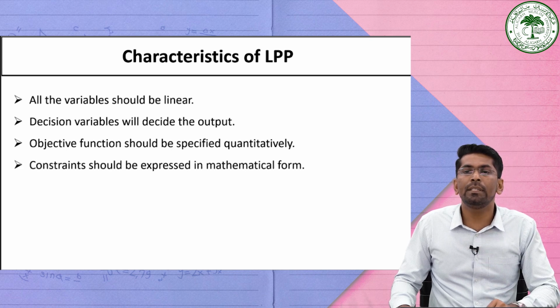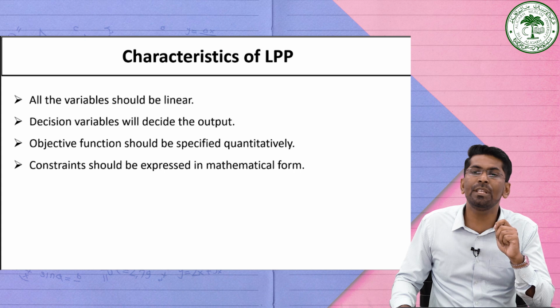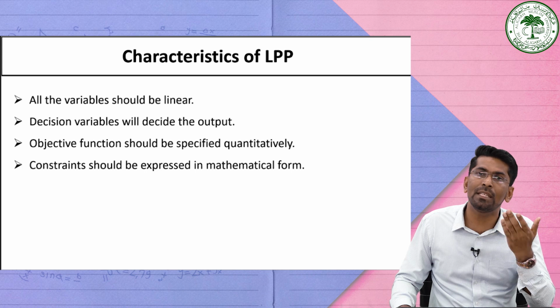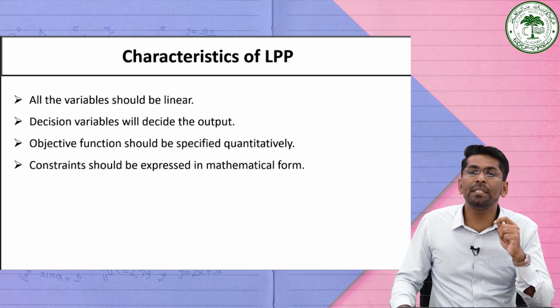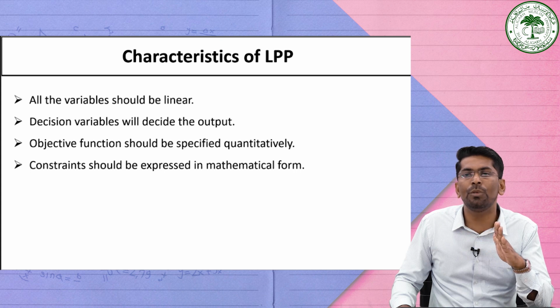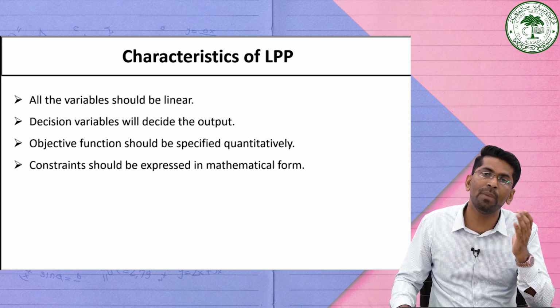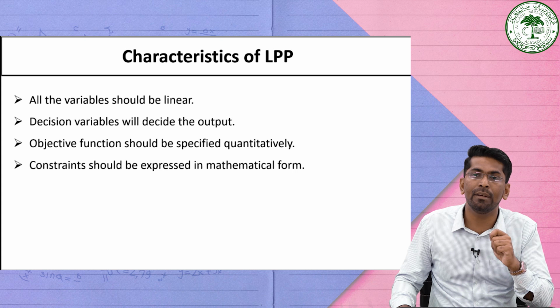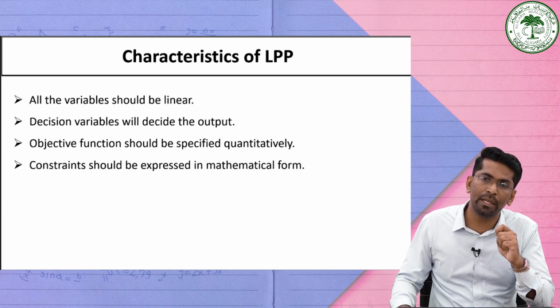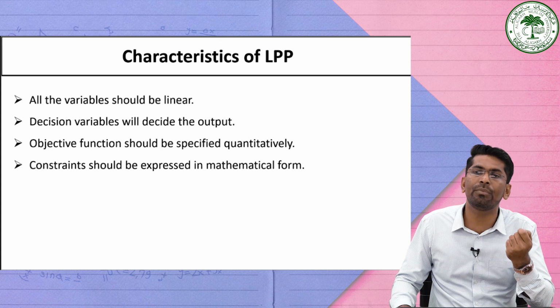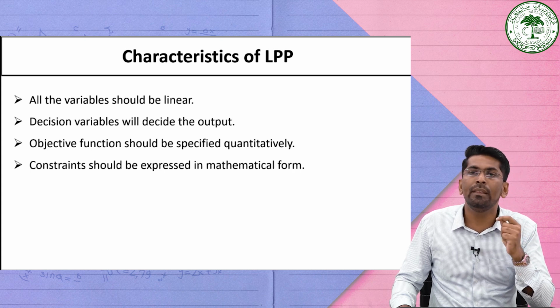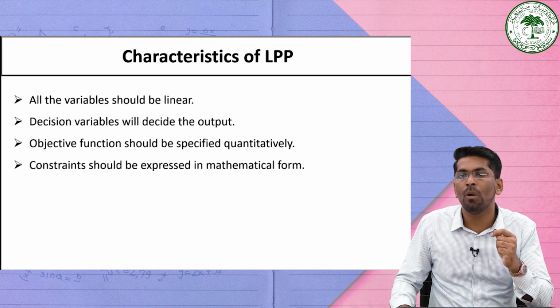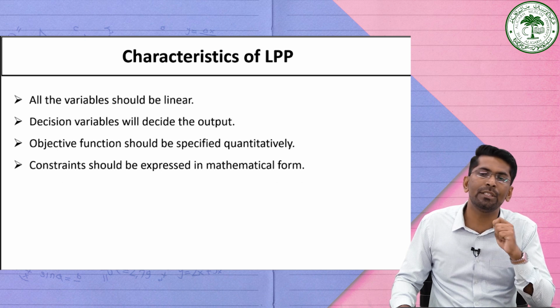Then another one: constraints define the limitations or restrictions on the decision variables and the shape of the feasible region. We will discuss what the feasible region actually is. It is the set of all possible solutions that satisfy those constraints. There may be different solutions that satisfy our constraints. So constraints may be expressed as equalities or as inequalities. Mathematically, they take the form of linear equations or inequalities involving the decision variables.